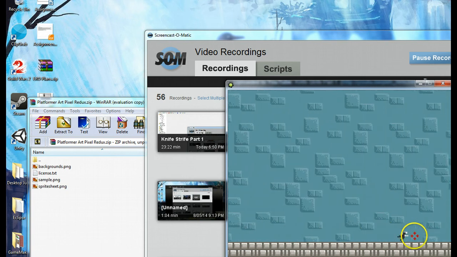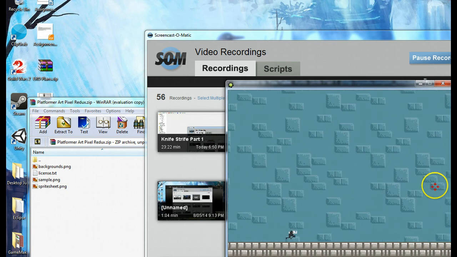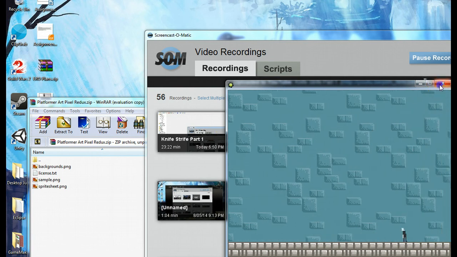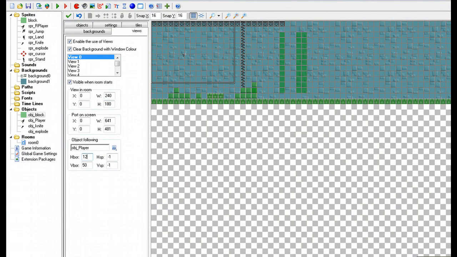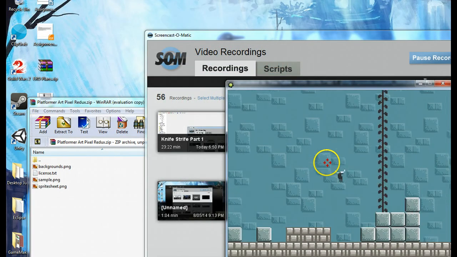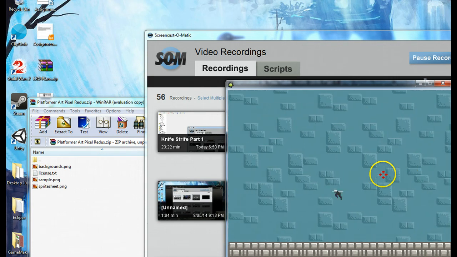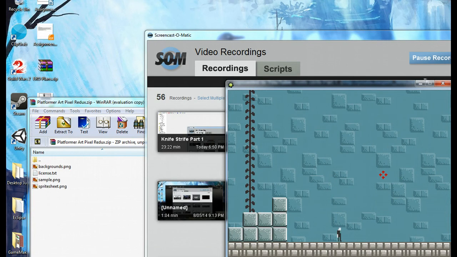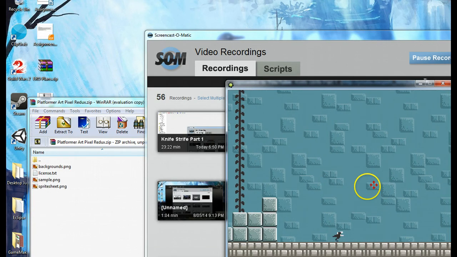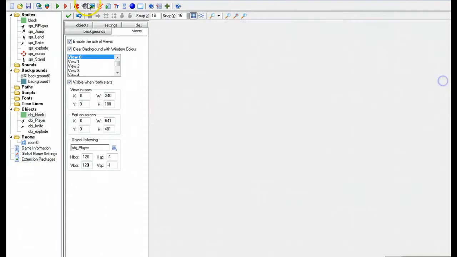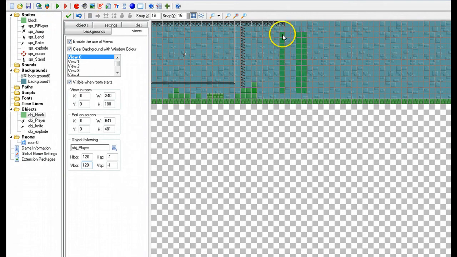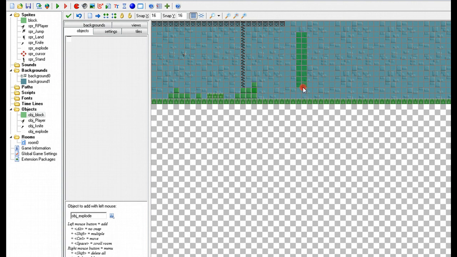And I'll need to increase this up here, because I get there and I can't quite see what's coming up. So that's down the bottom here. Make it 120. And we'll make this 120 as well. So then I get to there, and it keeps him in the center of the screen, which is pretty cool. Now there is a problem here. If you remember, that's where I had those bits in there, so I need to remove those, because if they're invisible, I can't actually see them anymore.